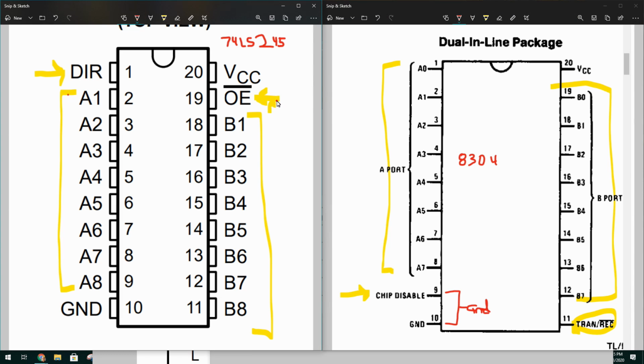So that means for the 245, we just need to get ground up to this pin, so it's enabled all the time. Take a 245, and we can actually stick it into the socket, shifted one set of pins. So that means that pin 2 becomes pin 1 over here, and the output enable pin right here goes into the VCC pin on the motherboard, but we don't want that. So I'm going to have to build a little adapter to pass through most of the pins, because this pin 18 here would end up going into the pin 19 if I shifted up one.